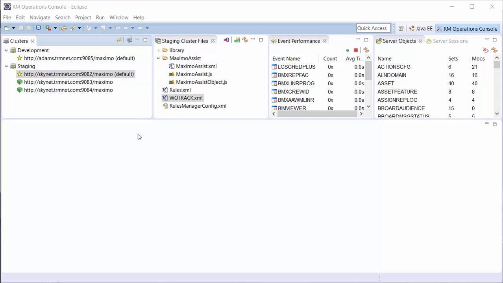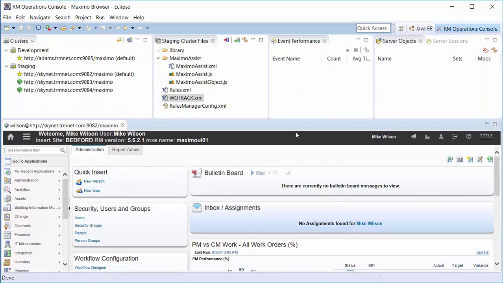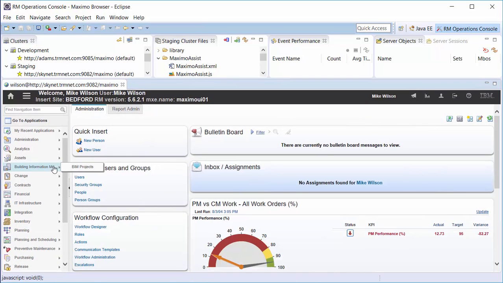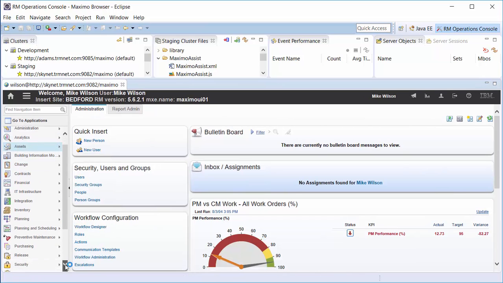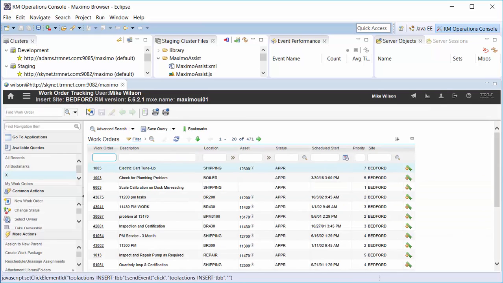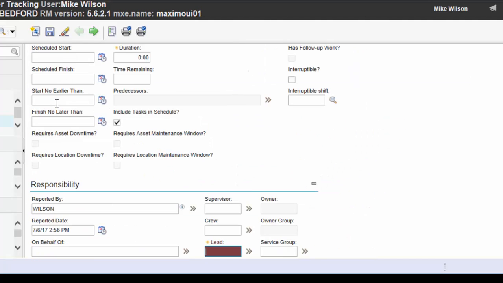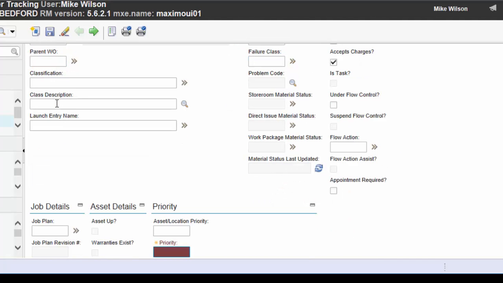Now let's see the rules in action. So right-click on the default URL, go to Open With, and choose Internet Browser. Okay. Create a new record. Now you see that my description is different. My required fields are highlighted maroon, and my focus order rule is in play. So when I tab through the fields, it only goes to my required fields. Okay.